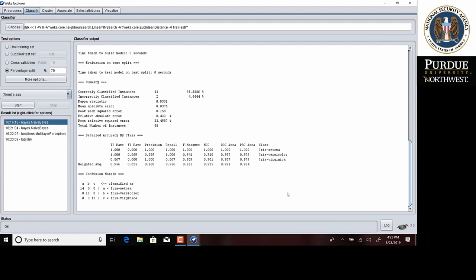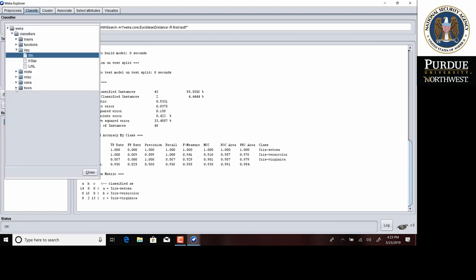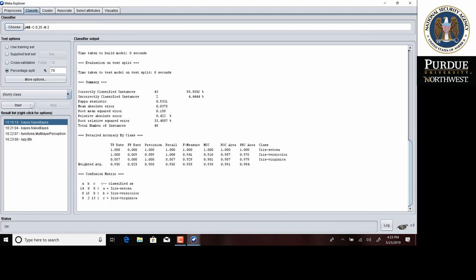Now, are we always going to get really high values like this? No. In the future, you will see that with more real data sets, the accuracies or the F measures, etc., are actually quite low. The confusion matrix is all over the place. And so we will see that in the future. Let's do one more, or a couple more. So let's do J48, which is the decision trees. This is another one that I like to use. I'm going to hit start, and you can see the results there.